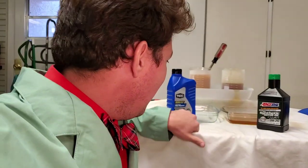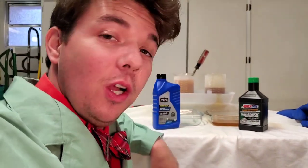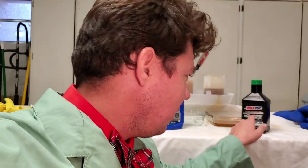Now I wanted to mention, this is actually a best case scenario because both of these motor oils are brand new, they're unused. As this oxidizes, this will actually get even thicker and you'll have less flow during the cold start. And the cold start can account for as much as 80% of the wear on an engine. So if you live somewhere super cold or super hot, the AMSOIL 100% synthetic is gonna keep you protected at the top of the top highest level.